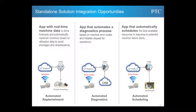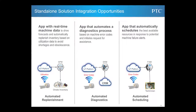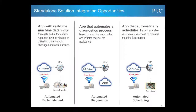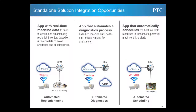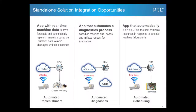So we think about standalone solutions. Granted, I have 30 minutes here, so I'm going to keep this very high level. But automatic replenishment, service parts management sort of tools that many of us have. The genesis or the foundation of that is, I need to have a good forecast. Forecasting spare parts in the service environment is incredibly difficult. We all know that. What informs that forecast? It's an integration to an ERP system. I need to understand usage information. There's always a time delay. How accurate is the information in that ERP system or wherever you're getting that feed from? What if you had information coming directly off a device? So I know real time the exact utilization of the assets deployed globally that then feeds my forecasts and, oh, by the way, does automatic replenishment.